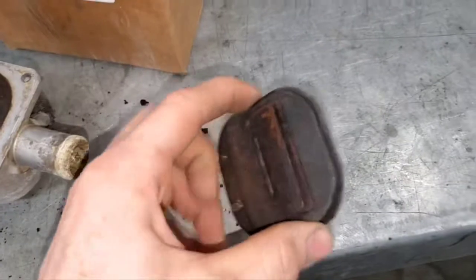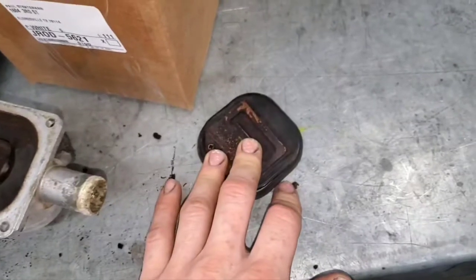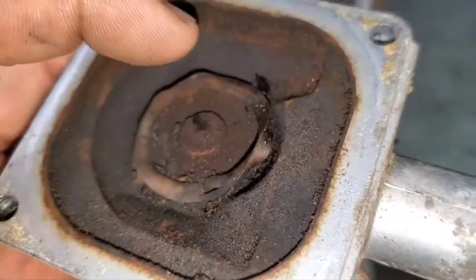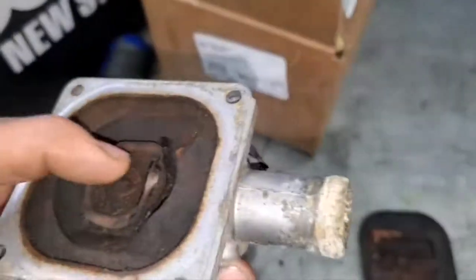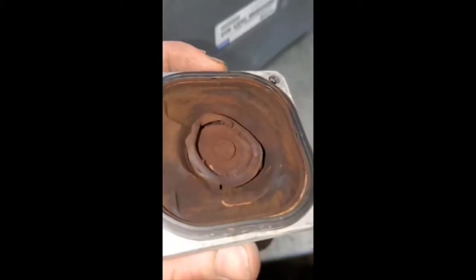It's worth mentioning: if the valve is stuck open with foam, don't think you can simply disconnect the hoses and blow air through to clear the foam and fix the code. When the foam sticks the valve open, hot exhaust gases destroy the seal on the valve. So if you have a stuck-open code, you're going to want to change the valve because it will be messed up. This is the bank one switching valve — it did not have a stuck-open code and had no foam, but as you can see it's all messed up too.